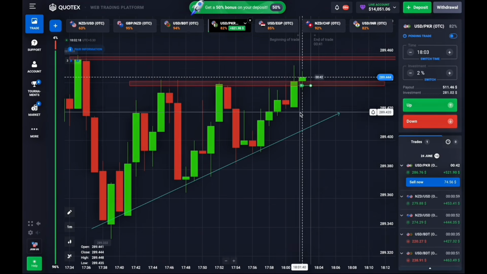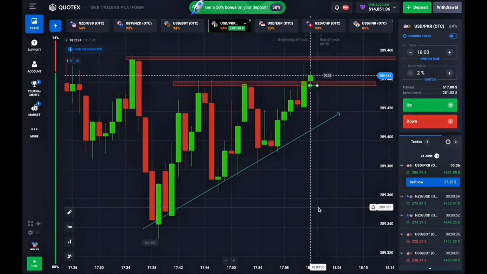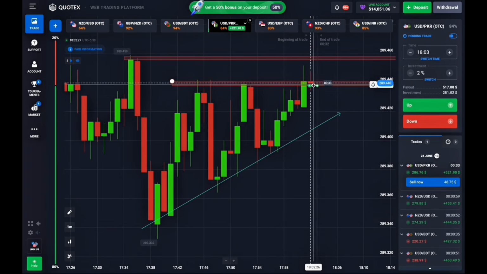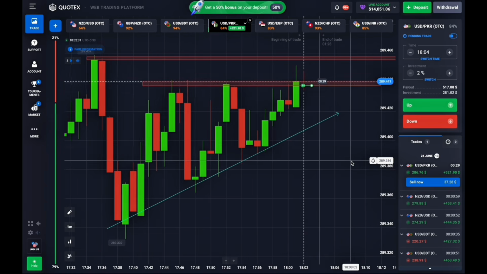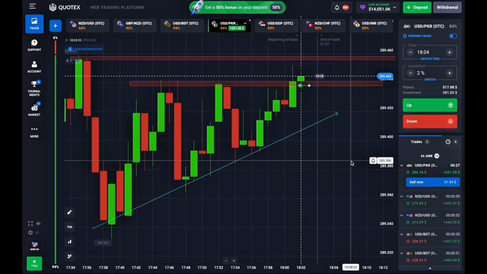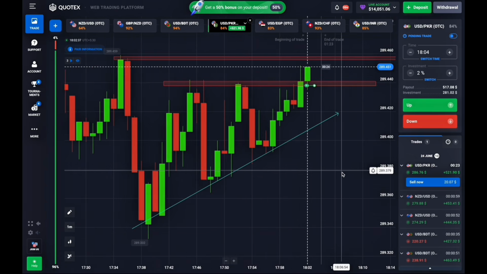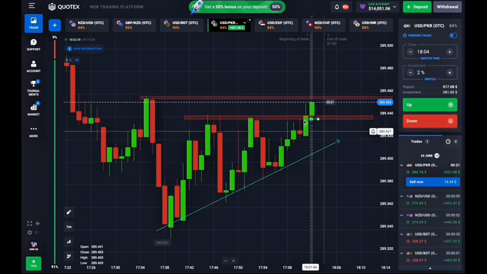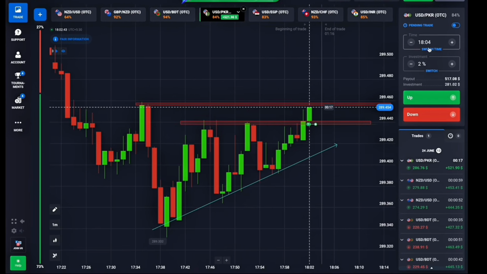And look at that, this is what we call a perfect entry, because now the resistance which was previously acting is now going to be a support area. Even though the breakout does not look as effective and good, the previous candle was a healthy green candle which doesn't have any low wick, and I have explained so many times that a green candle without a low wick is a strong healthy green candle.